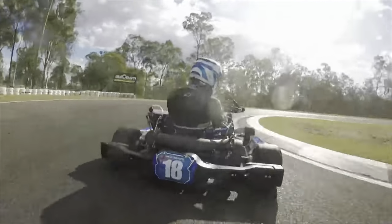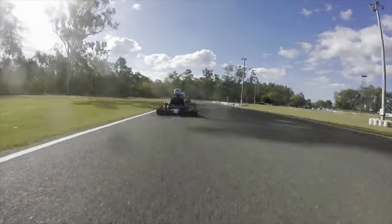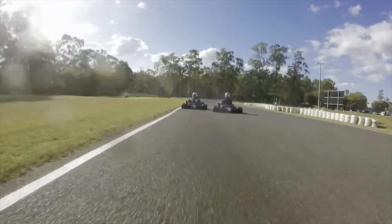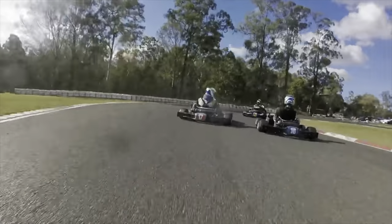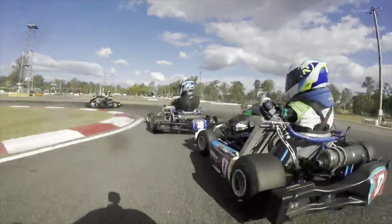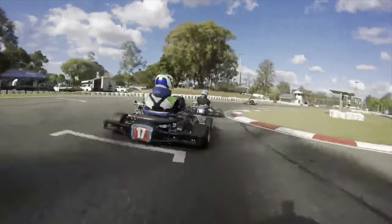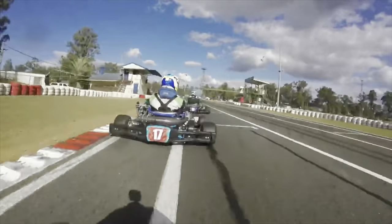Great start for us. Now going around turn 9. Number 18 just trying to look for a move to shape up there. He gets a good run. They all get a good run on us from the exit there. Number 18 goes for a move on the number 17, gets to second place, goes wide, and we try to look for a move there on number 17, but we just can't quite get enough done there. So now moving on to lap 2.